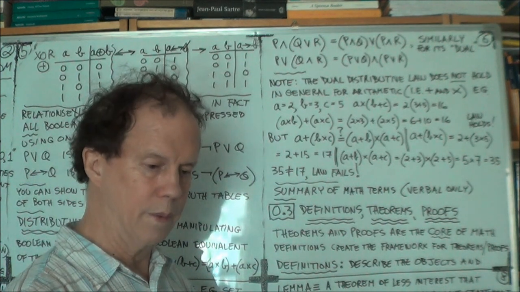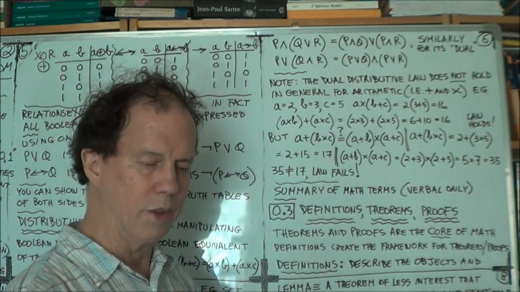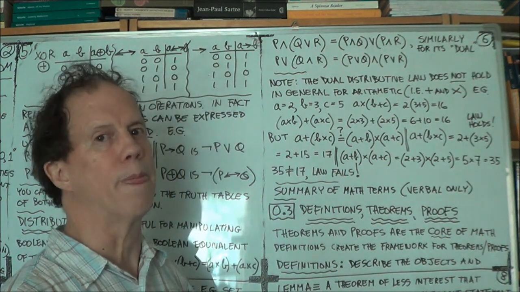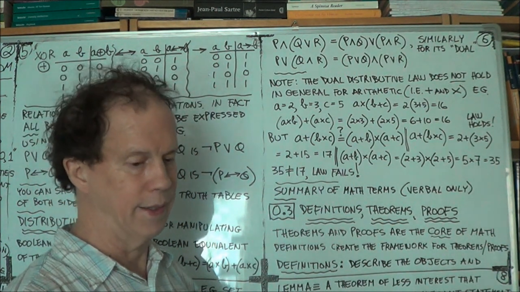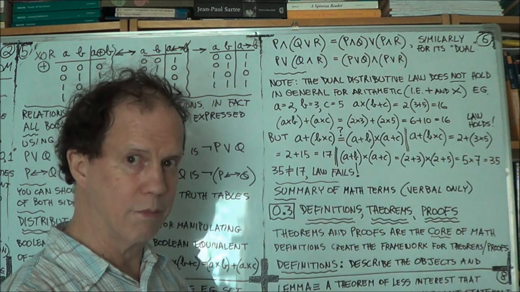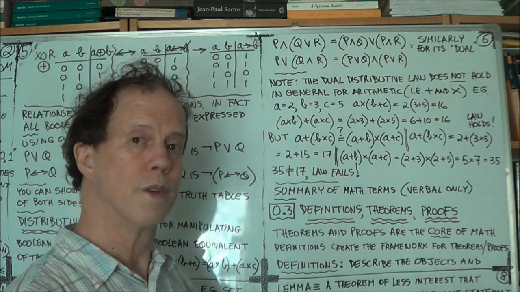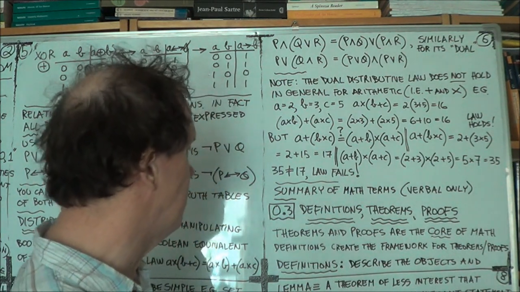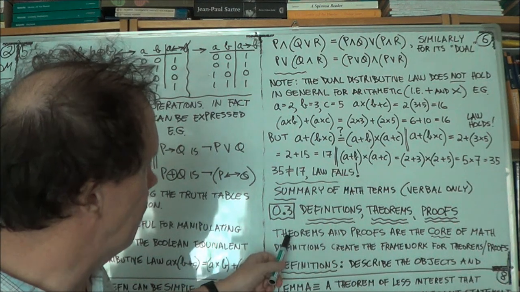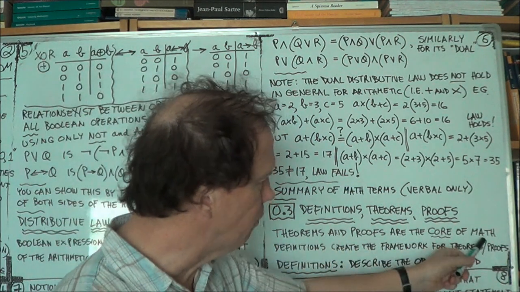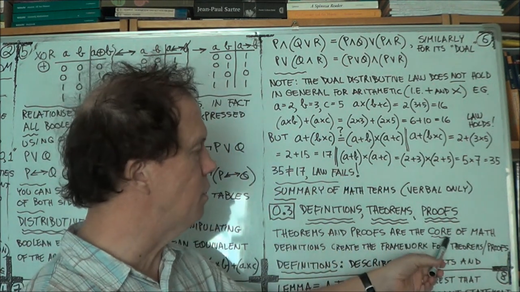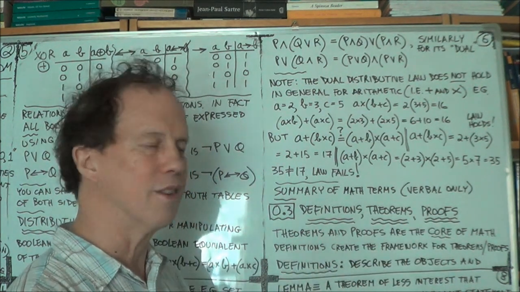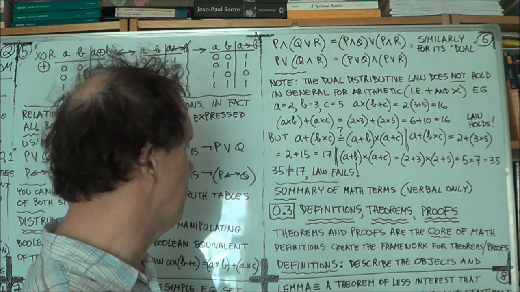So if your brain has trouble with the abstractions of pure mathematics, pure mathematical reasoning, proving things, then you may find this course somewhat difficult. All right. So, theorems and proofs. They're the core of mathematics. In the textbook, he uses the term the heart and soul, the very nature of what pure mathematics is about. Okay.